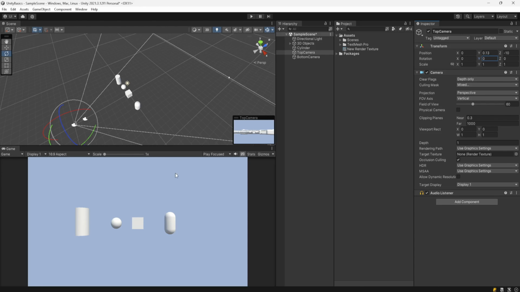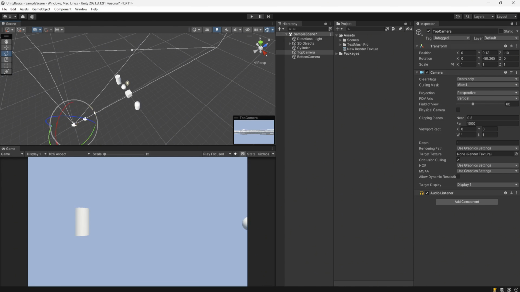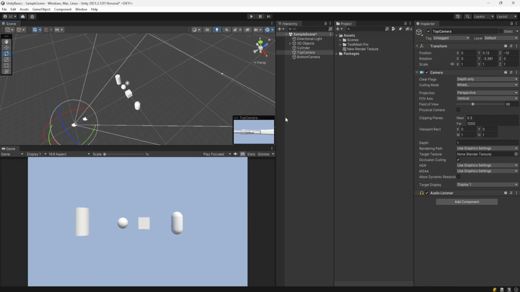Occlusion culling disables the objects which are not rendered by the camera. So if my camera is moving or seeing somewhere else, the objects outside of the camera's view should not be drawn. As of now, you can still see the box and the capsule being drawn. If my camera is not seeing them, even though they're drawn, what can we do?